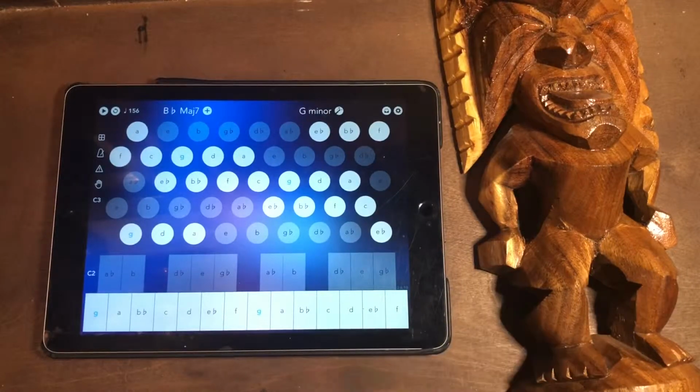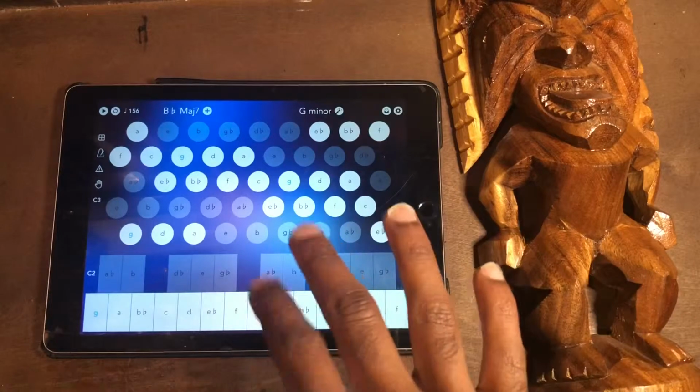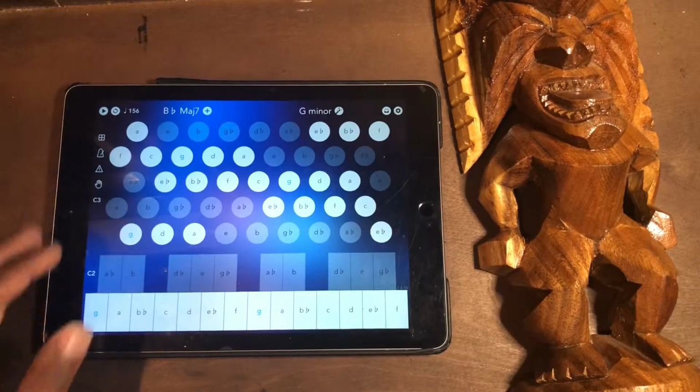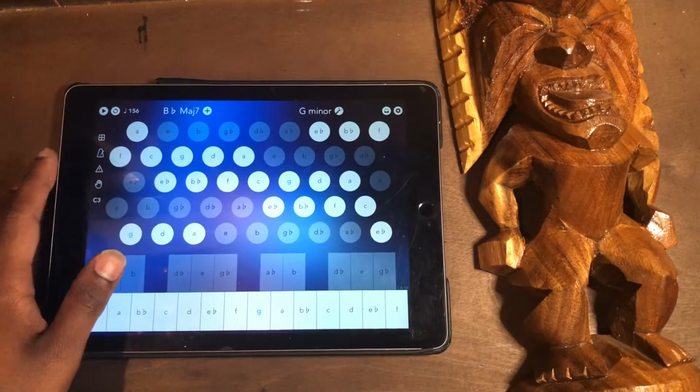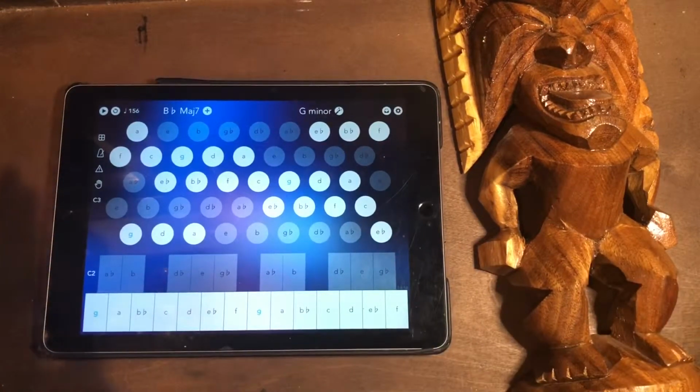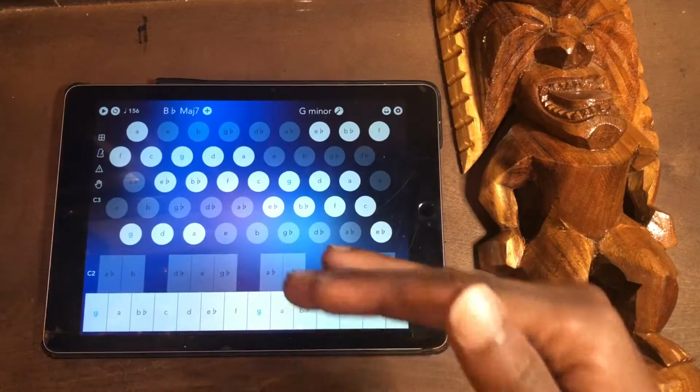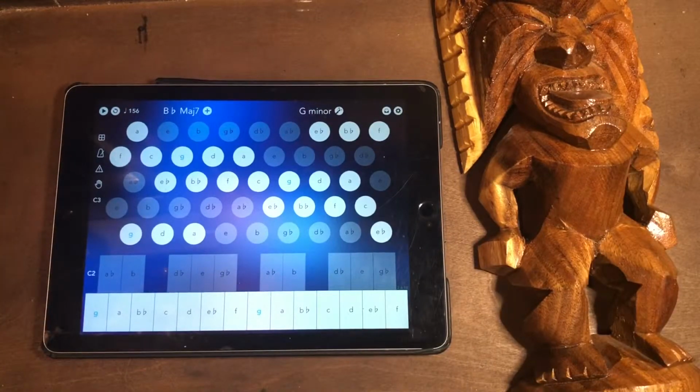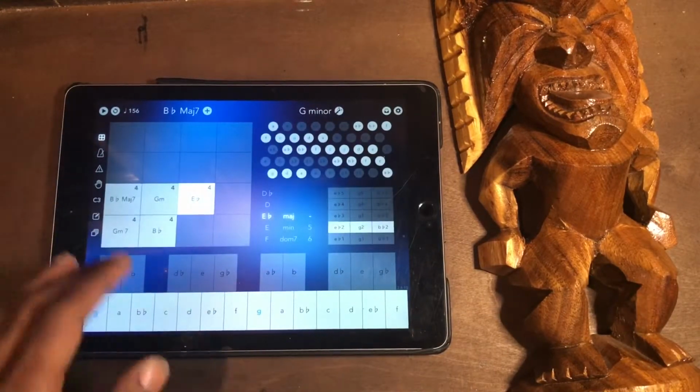Others will say, oh yeah, I'm certain there's a way in your program that you could press this and change it in your keys. But honestly, I like writing it down and taking it to any DAW of my choice and having the song already down. But again, this is all you need.